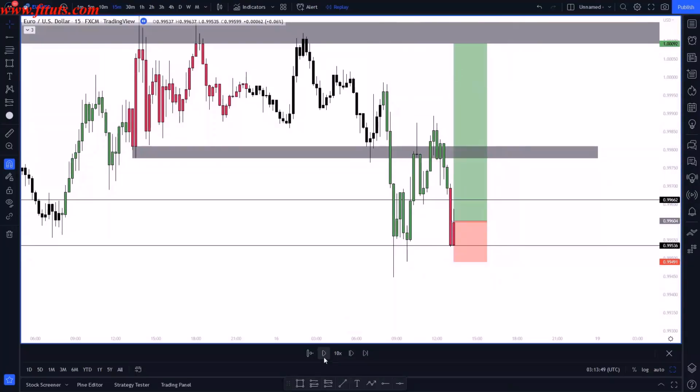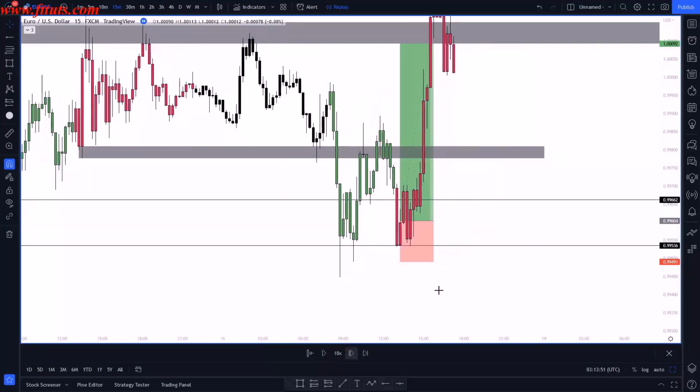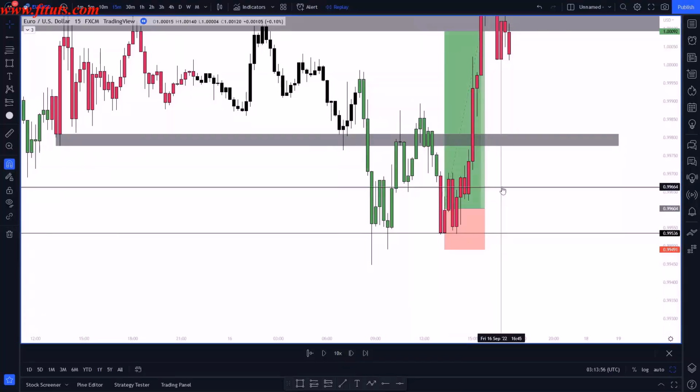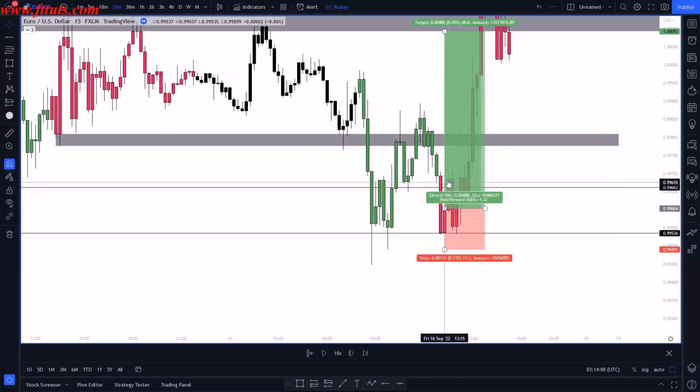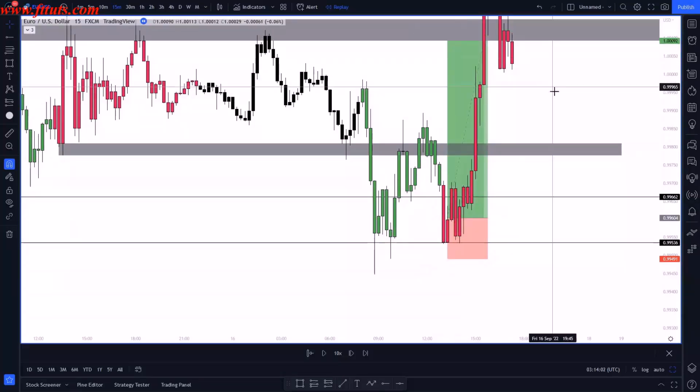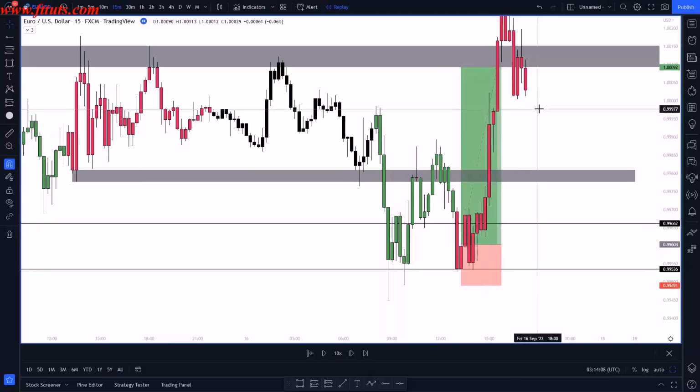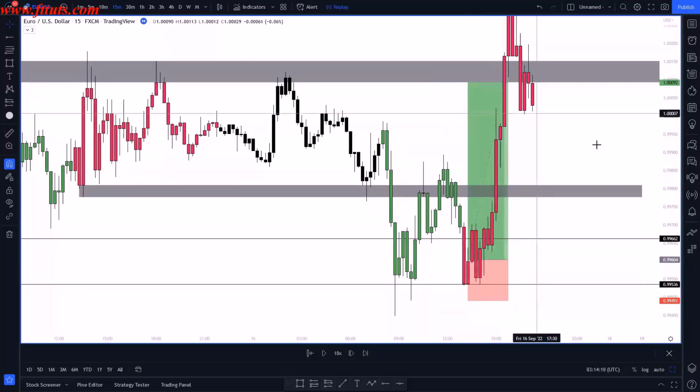So in this trade, I'll just play out what happens. It ends up pushing all the way up and hitting the TP up there. Now you can see if you went break even at that zone there, really stupid. You should never ever do that. But if you did, you would have just got stopped out and then it went all the way up to TP. So in this 15 minute, once it tapped in there, you would have gone break even and the TP all the way up top got hit.